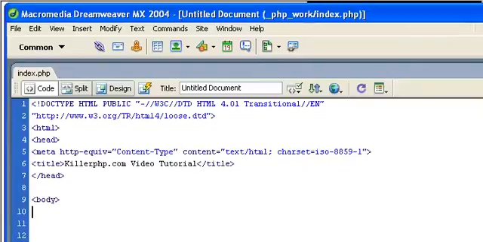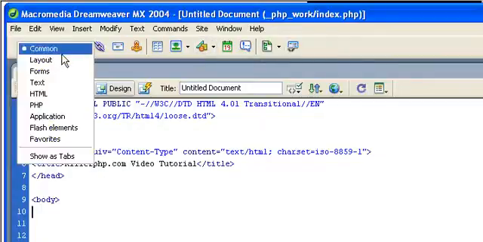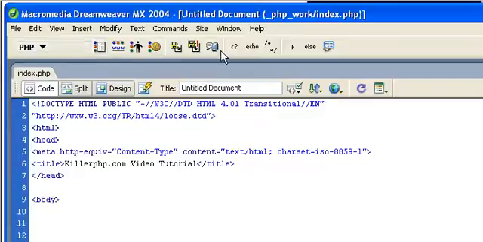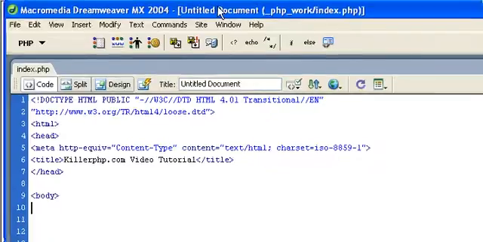I'm going to be using Dreamweaver MX 2004 simply because I have it installed here. And it actually makes PHP editing simpler than it might otherwise be because it comes with some built-in PHP buttons that allow me to insert PHP code very easily. But you don't need these to do what we're going to be doing.